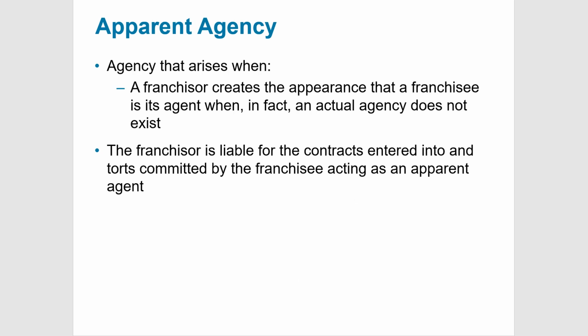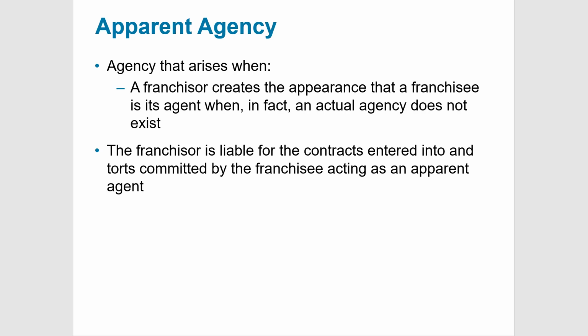So one thing to be aware of, not that this happens all that much, but it's something that could potentially happen, and it can pop up in places where you don't expect it. But the basic idea is that, so we just talked about liability, and generally the franchisor and the franchisee are liable for their own negligence and not responsible for the other person's liabilities. But that can change if one party is the agent of the other. So if the franchisor names a franchisee and calls them an agent, then that opens up the possibility that the franchisor would be vicariously liable for the agent's actions, as we've studied in previous chapters.